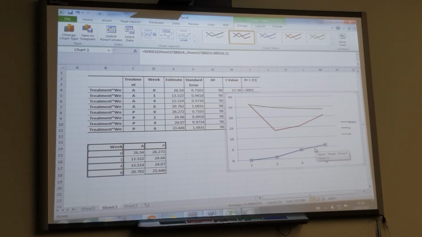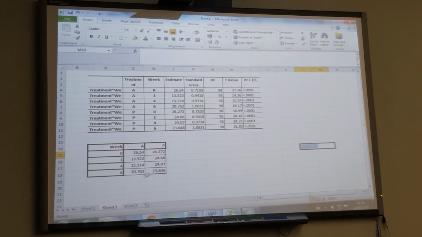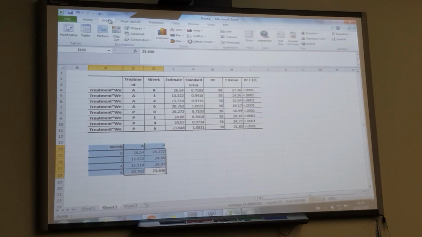There is one that comes up, I'm going to remove this. What's this? Week. First highlight, then Insert, you see lines.